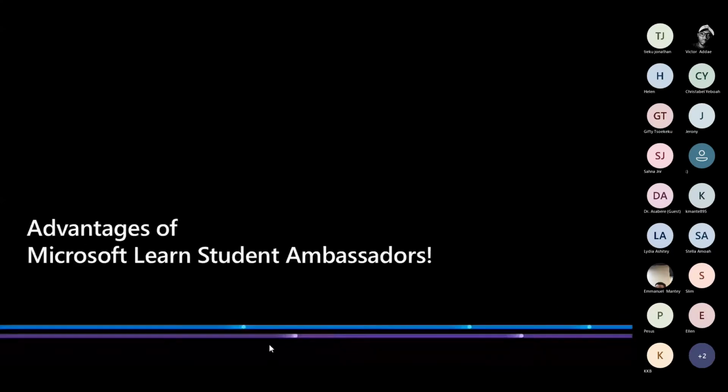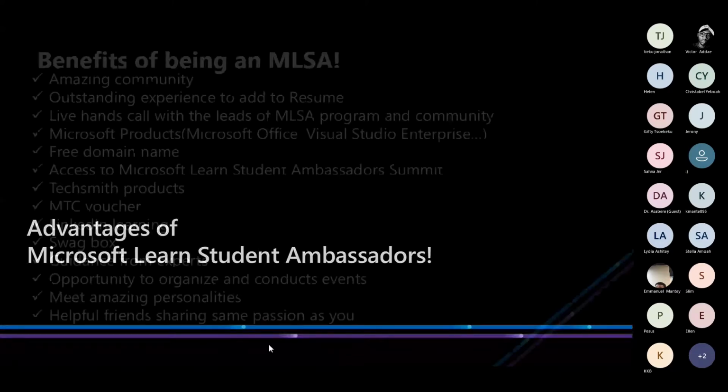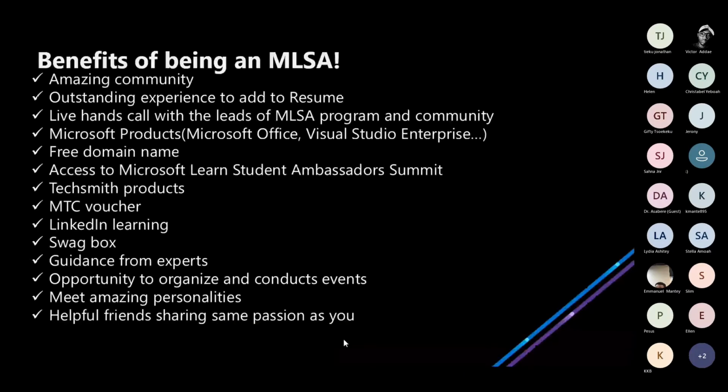Okay, so advantages. There are several advantages, but I'll mention a few. We have an amazing community, and all of us here are using Microsoft Teams. Once you are accepted as an ambassador and log in with your ambassador account, a whole new interface will open up in Microsoft Teams for you, and you'll be amazed to find a lot of people over there across the world. The program is present in about 110 countries now.